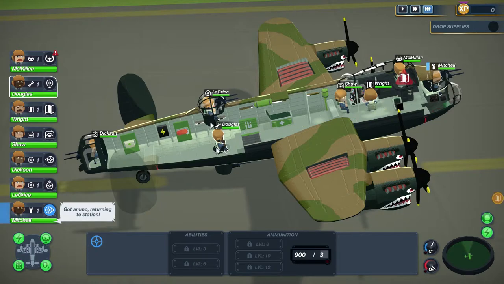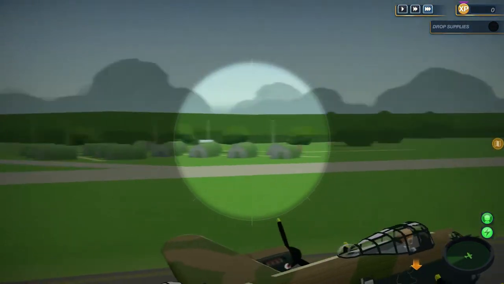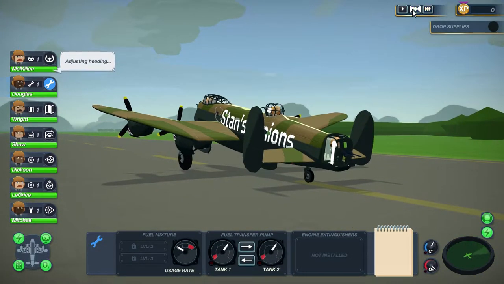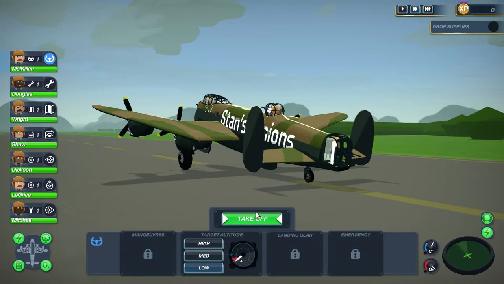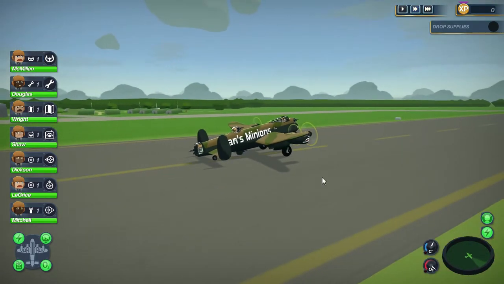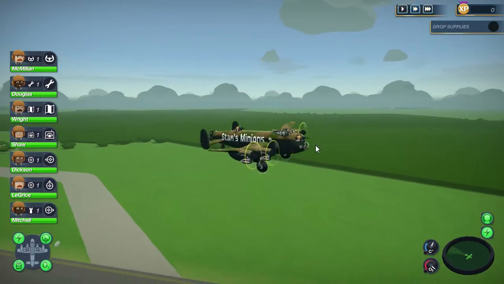Okay, everybody has ammo. You, sir, can actually go back to your place. Let's keep it on this second speed, and let's go low. Take off. Go. Let's go. Okay, quickly. Okay, fine.